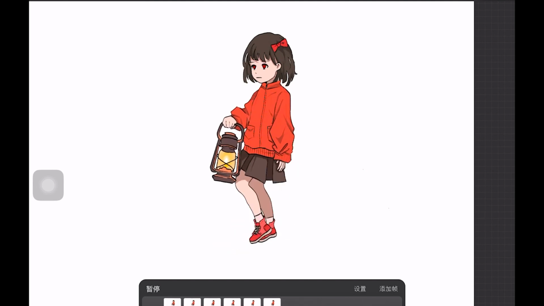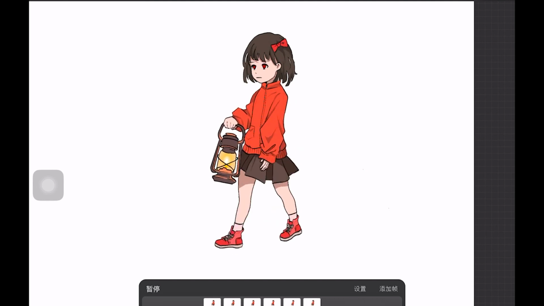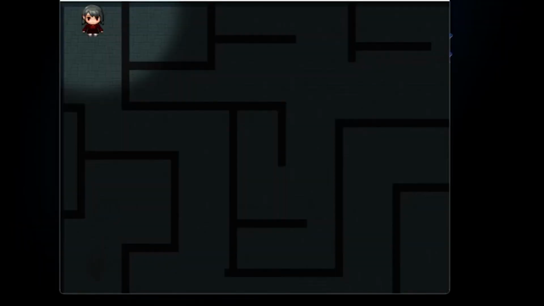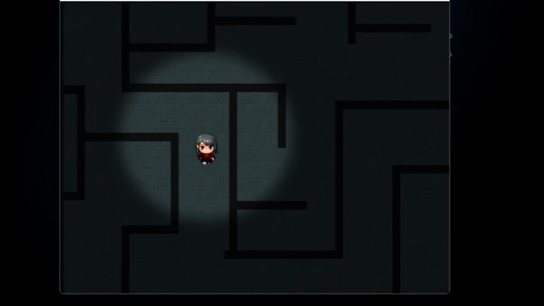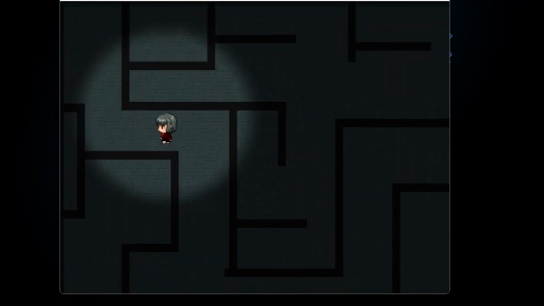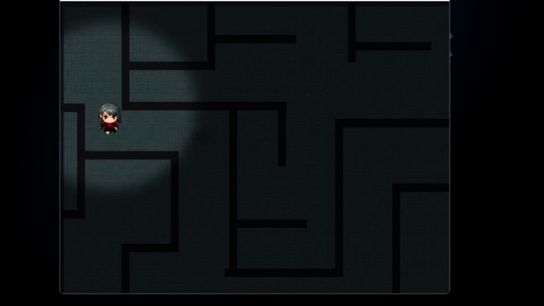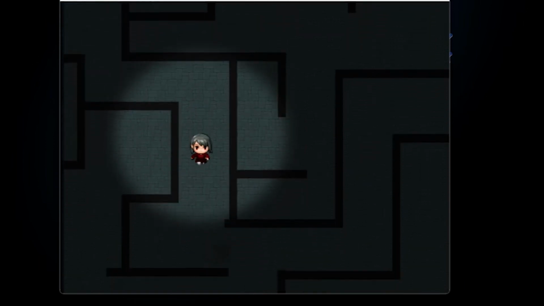Then, with this little girl, I drew an animation. A total of 6 pictures can form a loop. In the top-down mode of the game, I used the materials from RPG Maker to create the animation of the little girl walking and stopping. In the image creation, I tried to be as close as possible to the original version, so that it would not feel too discordant.